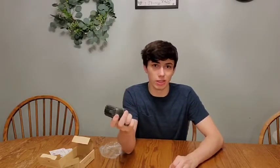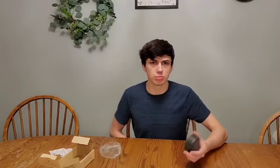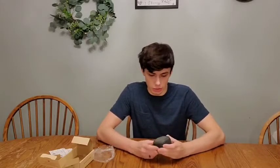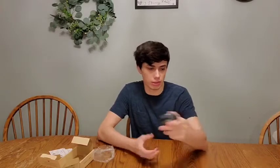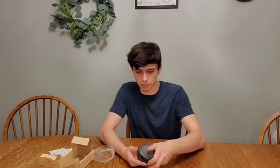I don't know a single person that doesn't love music, and people that love music love to listen to their music loud, right? Especially going out someplace, camping, maybe on a tubing trip, something like that, this thing is perfect for that. It's a super durable and very portable little speaker to take with you. Obviously, it's very small. It can fit pretty much anywhere. It's not really going to take up a whole lot of space.